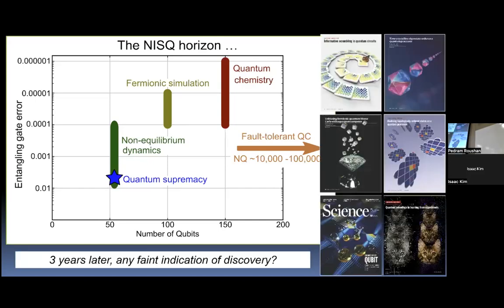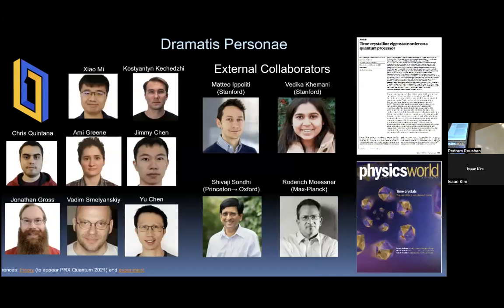Yeah, well, there are several manuscripts and whatnot. I chose two of them to explain to you how discovery looks in this NISQ era. Did I define NISQ somewhere? Okay, noisy intermediate scale quantum. That's the phrase. And you see a sharp contrast between that and outperforming a classical computer. The first example I chose for you is done in collaboration with Stanford and Princeton and Max Planck, and it's about time crystals.